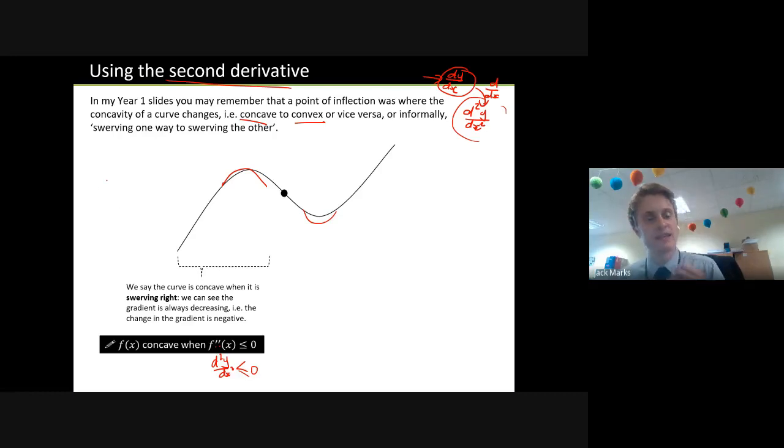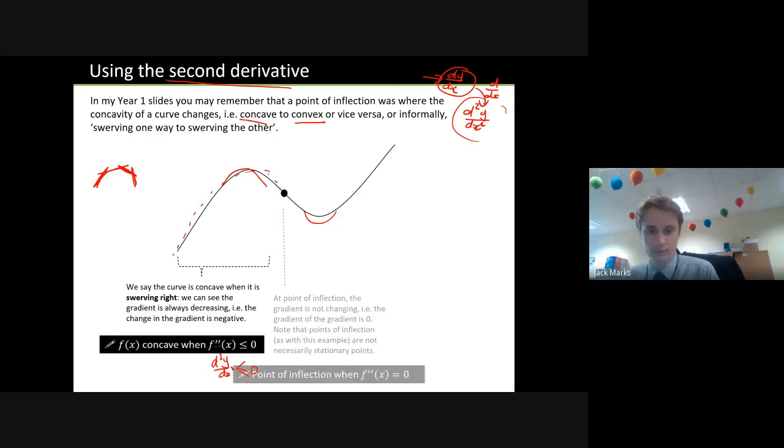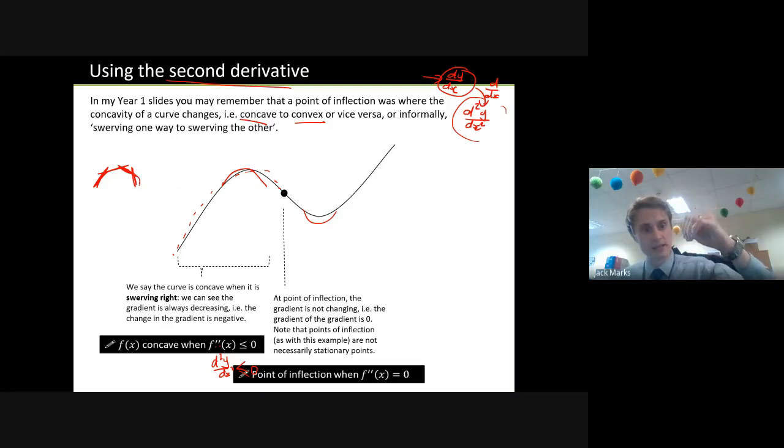The second derivative tells you how the gradient is changing. So the gradient is changing in a negative way. It was positive, but now it's getting less positive, less positive. Well, it's negative and it's getting more negative, because it's changing in a negative way. So it gets less positive and more negative over this section. There's a special point in the middle where it stops getting more negative, but it's not quite getting positive yet. It's kind of in between both worlds.